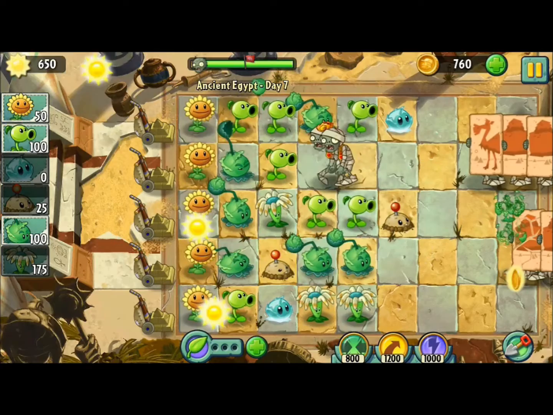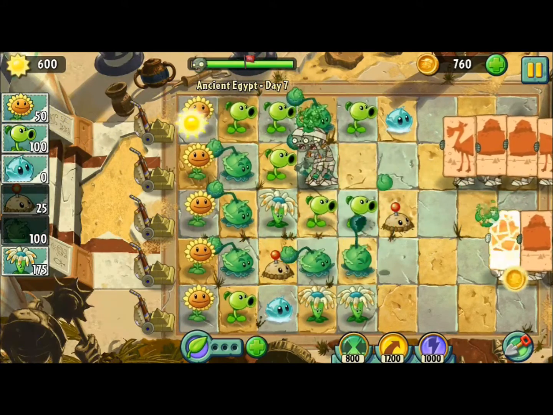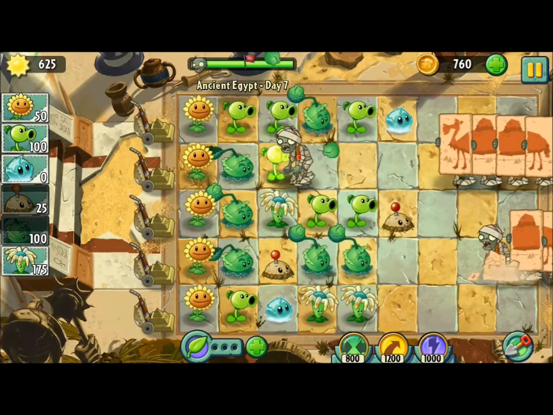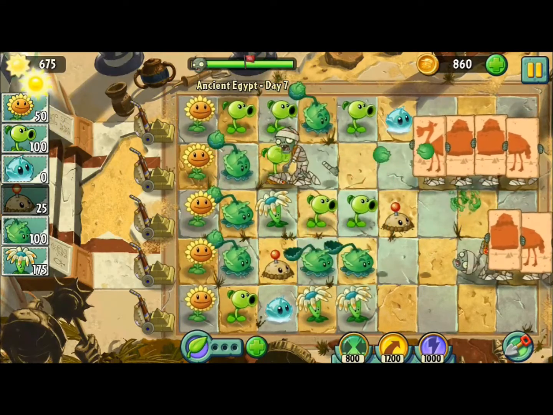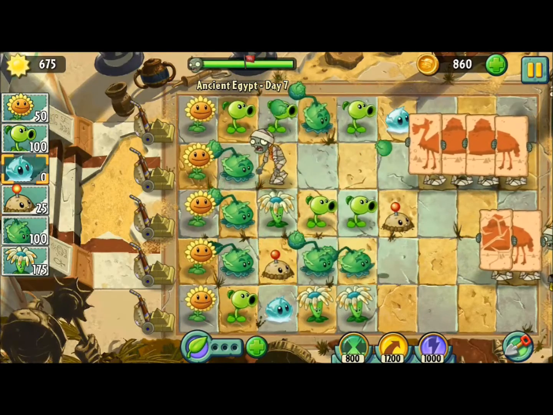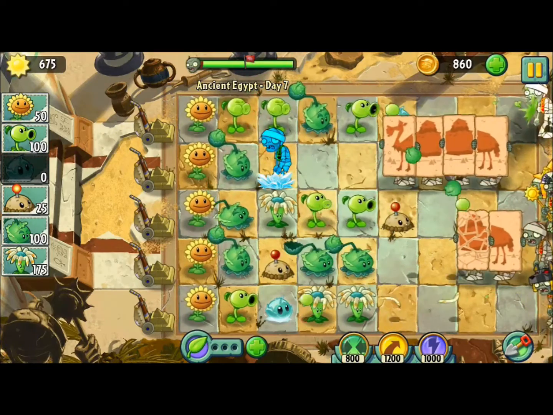My plants are being eaten quite a lot, and that was a foolish choice as well. I really need plant food at this point, or 40 more coins so that I can use a power up. Okay, so I can use a power up now.